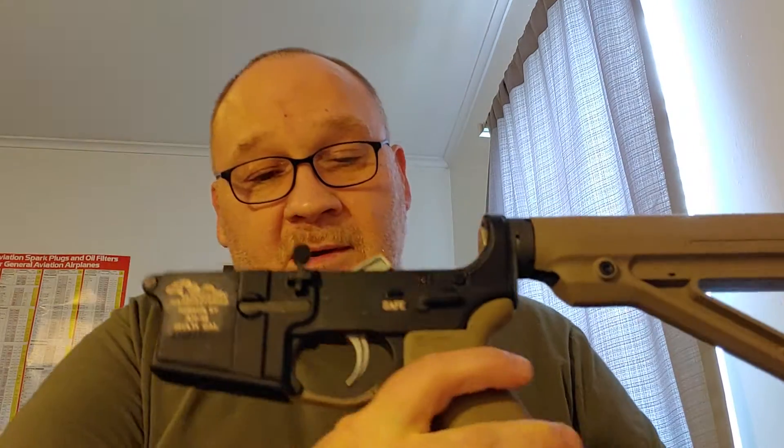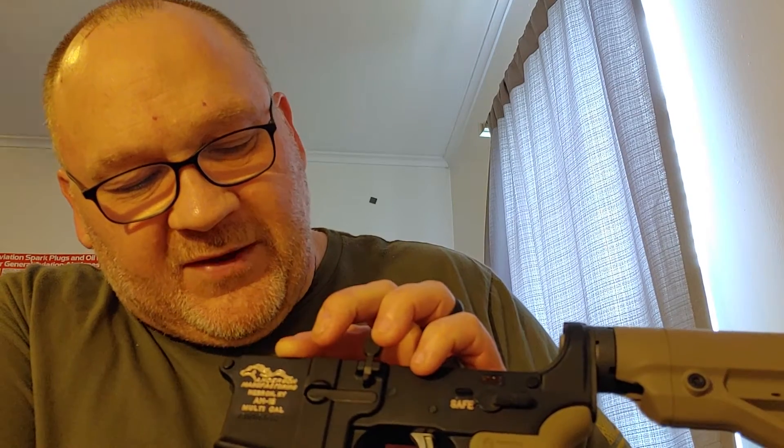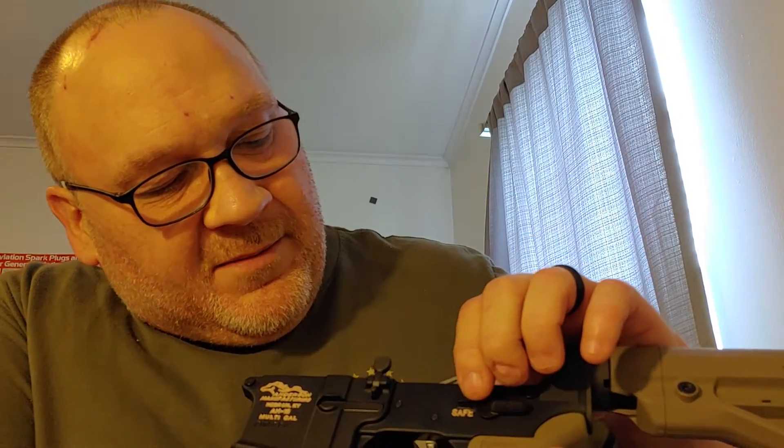Today we did some color fill — good old-fashioned nail polish. It's desert sand. I know it doesn't quite match the Magpul furniture, but I can't find the exact match. This is about as close as I can get, and it still looks sharp. So, a couple of coats of desert sand in the manufacturer mark, desert sand in the safe position, and a fire red — a little subdued — in the fire position.